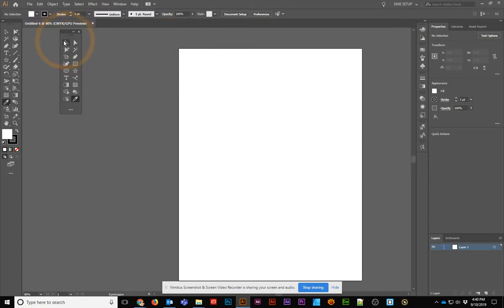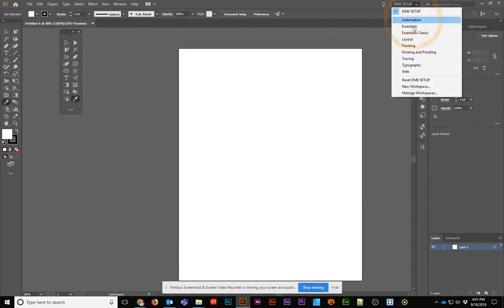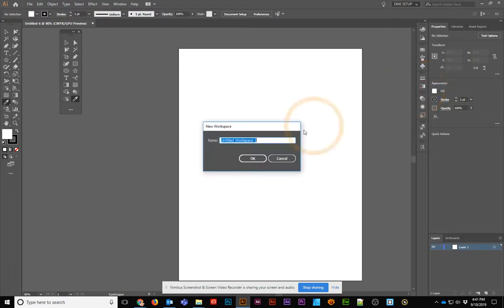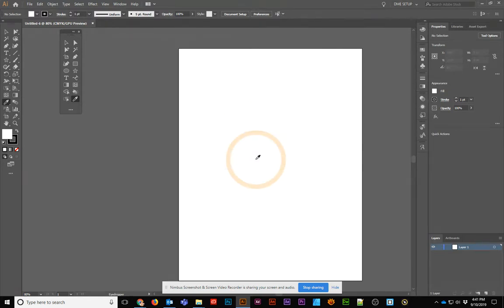I can close that and you'll see here's my main set of tools that I'm going to be using quite often. And now I want to go back and then do new workspace, and I want to rename this, replacing my existing workspace. Now, the beauty of having a workspace is that if you go back to Essentials Classic and you reset this back to normal, you'll see it goes back to the way it was before, and you can always now go to your new setup, and you'll see that it even remembers the position of your icons and everything, and which panels were open.